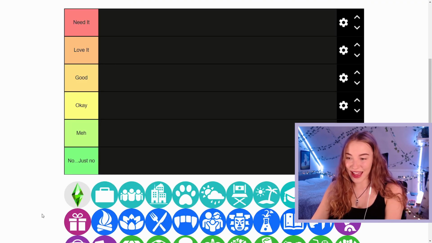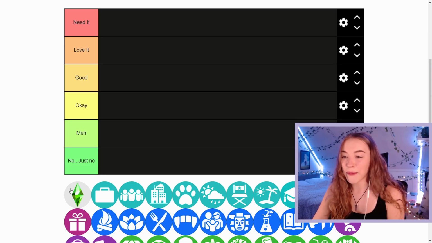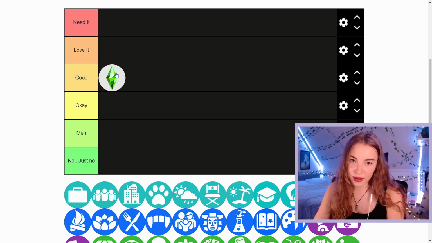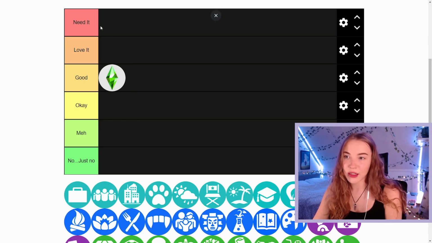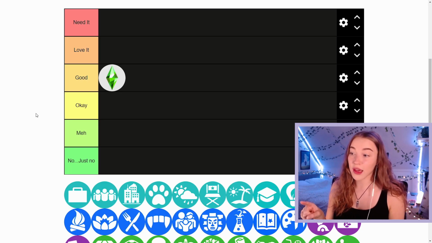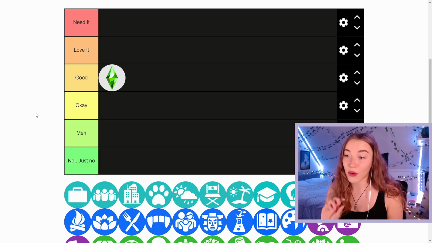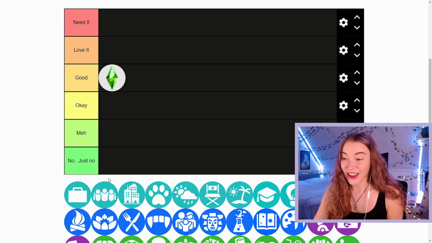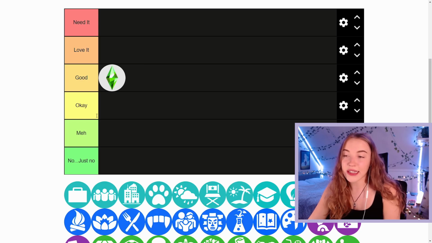Okay, should we just begin? I'm nervous. Okay, base game. Base game I'm going to put as good because obviously technically you need it to play the game, but if I'm rating base game, I would say it's good. If you asked me to rate this a few years ago when Sims first came out, base game would have been like, no, it's unplayable. Take me back to The Sims 3, please. But I think it's improved a lot. I think they've really made a lot of good, positive changes to the game.